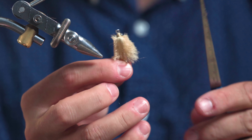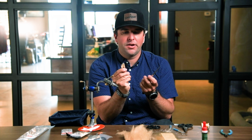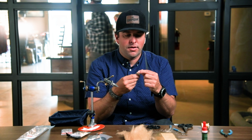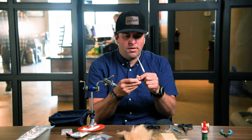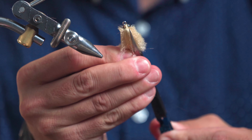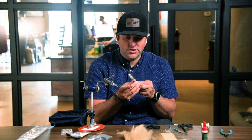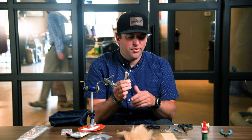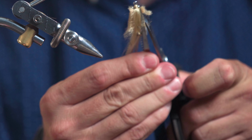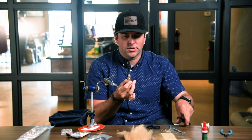Okay, so you got a nice flat line to work with. You have a little bit up here that will trim after the fact, so I'm going to do it on the other side of the fly now. Okay, before you start cutting with the scissors, just check both sides. Make sure you haven't grabbed a rubber leg or something like that. Again, I'm just going to run some scissors along the sides of those tweezers.